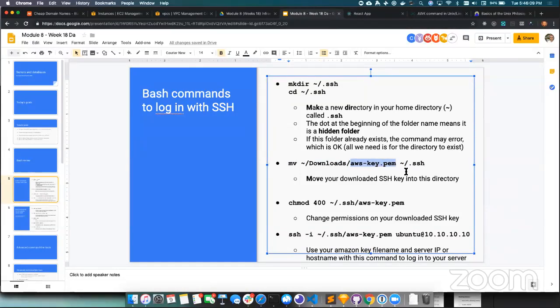If you watch the DigitalOcean tutorial, I did a very short little tutorial on how to do the same thing on DigitalOcean. You actually have to generate both the public and private key to get it working on DigitalOcean, because they don't say download it, they say paste it. They want you to generate it and then upload it. But in either case, you're going to end up with a private key and possibly a public key. If you have the private key, you can regenerate the public key anytime you want. But in any case, the keys that you're going to use to log into your server should always end up in this directory.